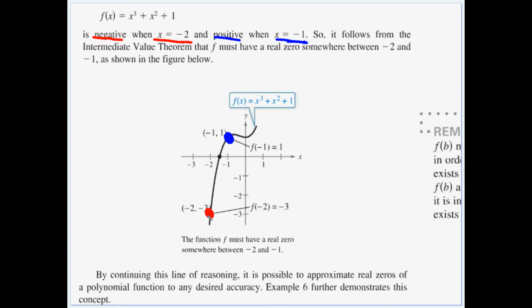So if I want to get from the red dot to the blue dot, I have to cross the x-axis. And if we're crossing the x-axis, then that is a zero of our polynomial. Notice here it's between negative 1 and negative 2. It's probably some third root or square root of something. It's not going to be a nice clean number. And here, what we've done, we haven't exactly located it, but at least we know where it is. We know its neighborhood. It's somewhere in between negative 1 and negative 2.